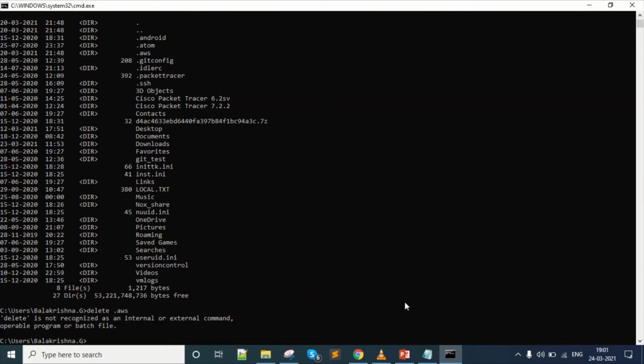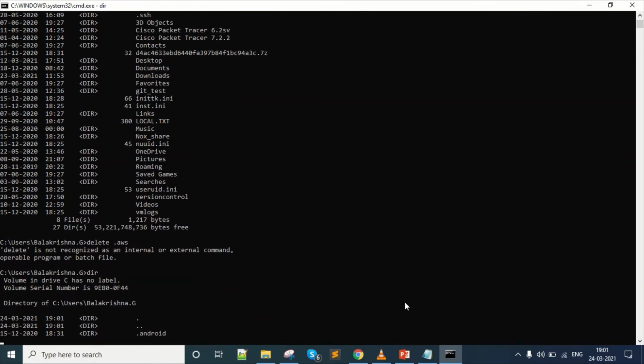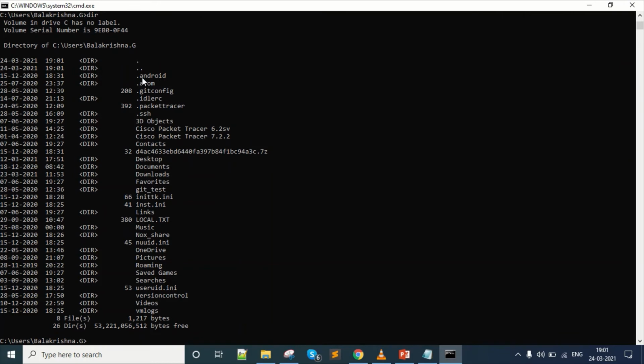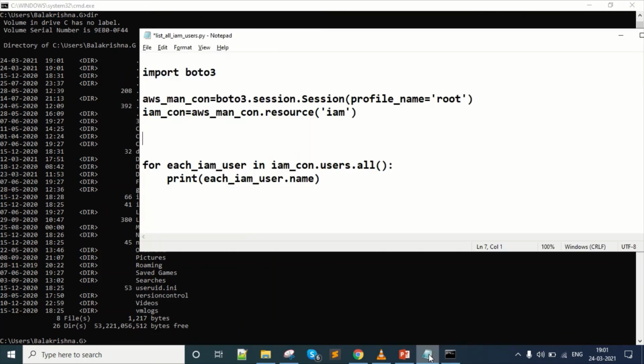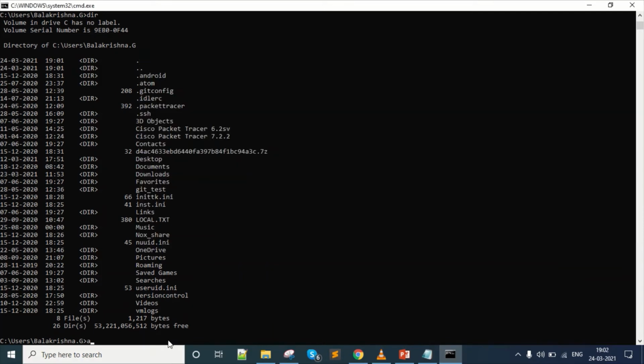No more credentials on this local machine, so there is no AWS folder. If you want to configure any default or customized profile, you have to provide the credentials. aws configure --profile root.